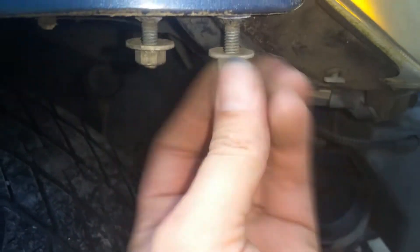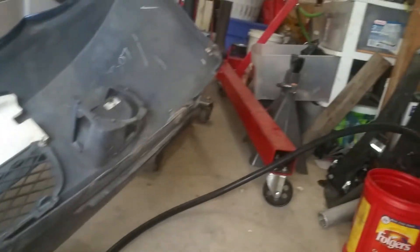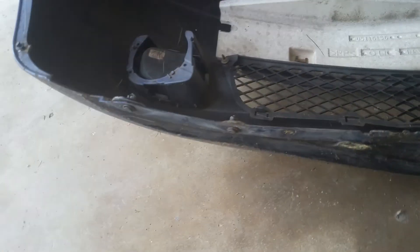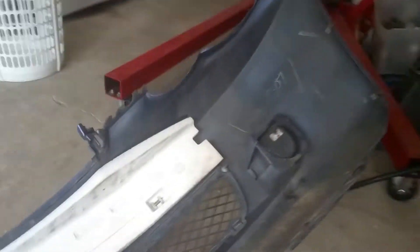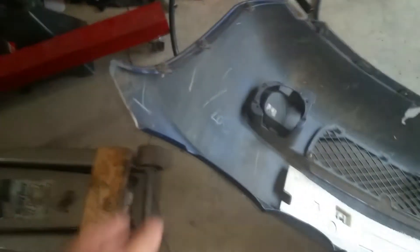We're going to take this piece and see about fixing it back to the bumper. Put this back on here and it'll look a lot better than what it looks now. Just to show you where these snaps are — if everything is not broken and missing, you've got various snaps and bolts or other plastic pieces under there that help hold the bottom part still. They're not really necessary but they do help stabilize it. They're all broken off — you run this up over a curb and this is what happens. We're going to work on this.